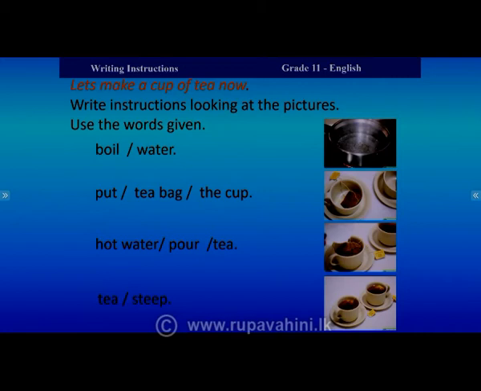So can you try? Here are the words: boil, water, put in, tea bag, the cup, hot water, pour, tea, steep. Use these things, and I told you at the beginning how to write instructions. So then using that knowledge, can you write instructions to make a cup of tea? Just have a look at this picture and try. Okay? Then shall we see the answers?